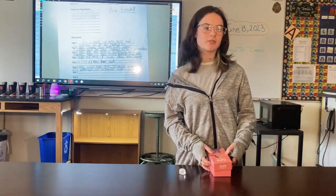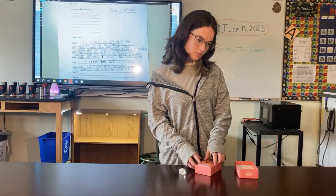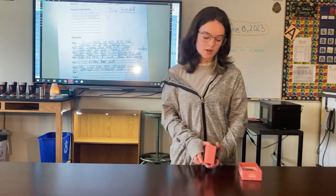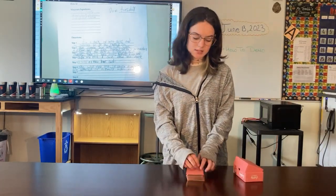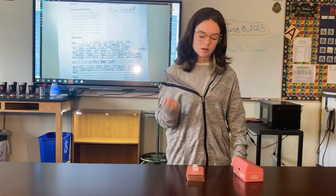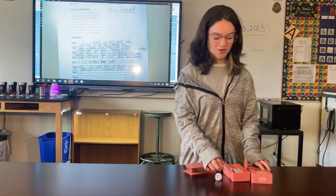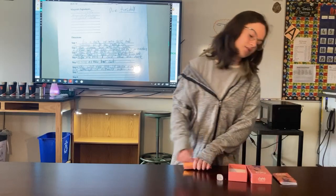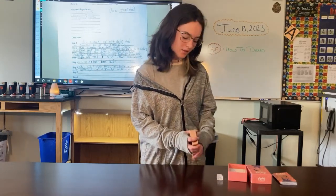So the first thing that you would do with a tarot reading is you would already take your cleansed crystal and you would take the cards out and you would set it on top, but if you were to cleanse it a different way, you would take incense and burn it around the cards. The second step is, well, I would shuffle them.